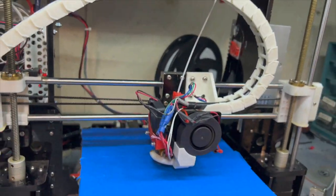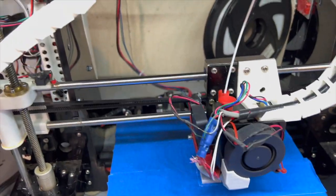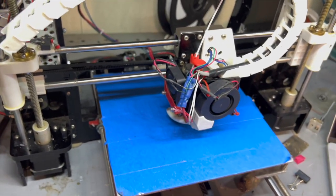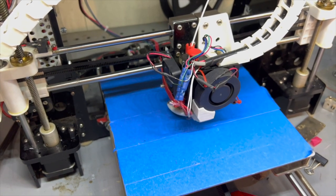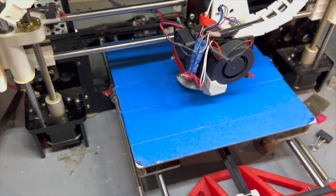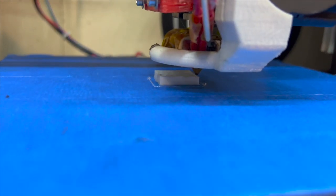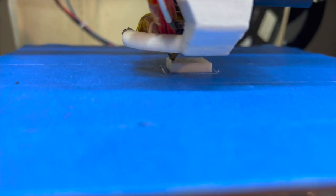But other than that, everything's pretty much plug and play. All of your end stops should just work automatically. Your directions should be fine. As long as you change your default steps, which I showed you, you're going to print out in pretty good accuracy. I mean, it's going to be as good as it can be, unless you do some crazy stuff and get new motors and drivers and whatnot. But off just the stock setup and then this board, it's very good. I mean, I'm printing right now at, I want to say 75 millimeters a second, which for an Anet is pretty good.